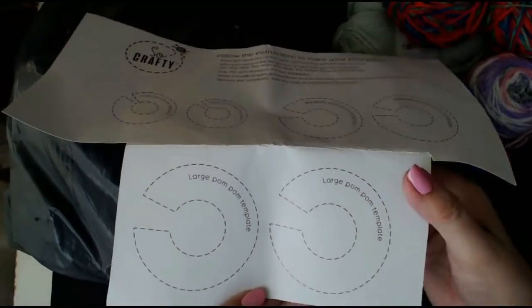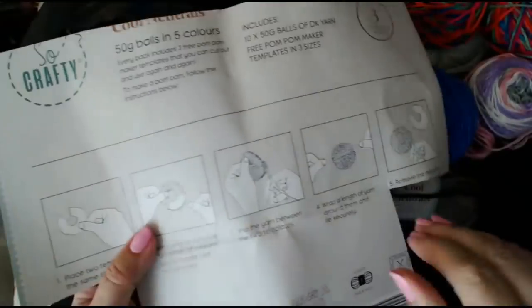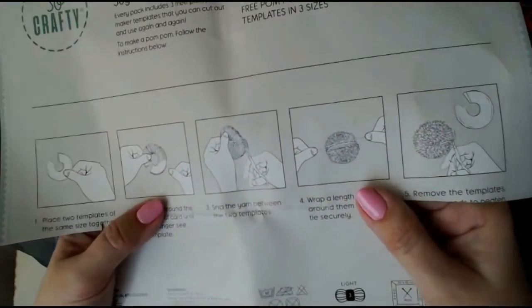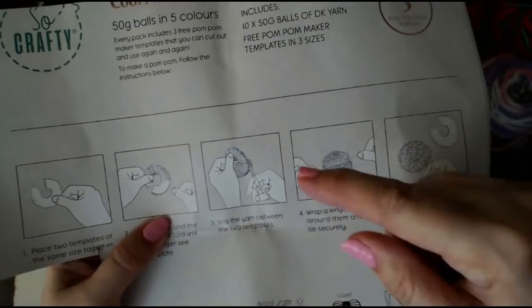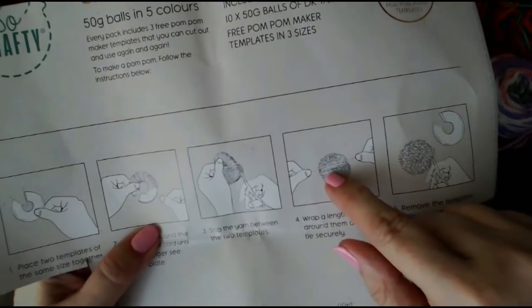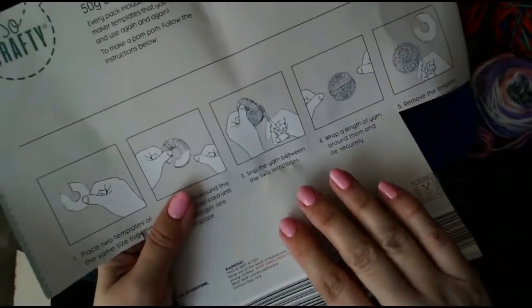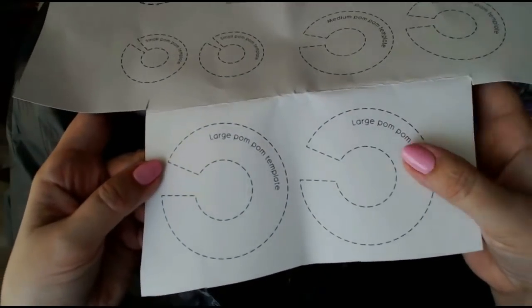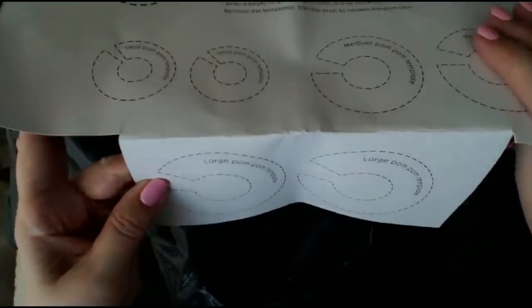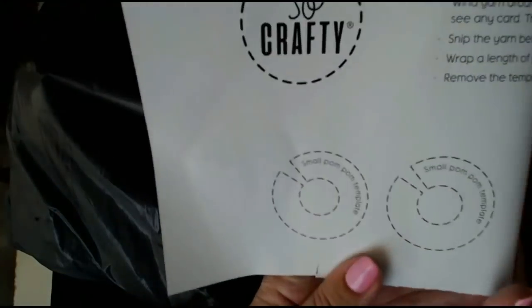Do you know what? I'm going to cut these out, and then I'm actually going to show you how to do these so that you can do it at home yourself. It's really simple. It's really easy. You wrap all your yarn around, and then you go in between the two templates and you tie up your pom-pom. Thank you for that, Glynis. Oh gosh, what a memory of that though. Thank you. I think that's brilliant.